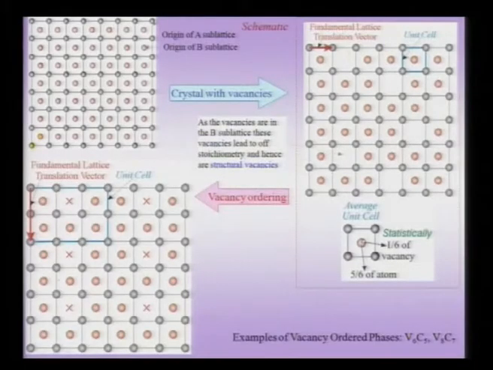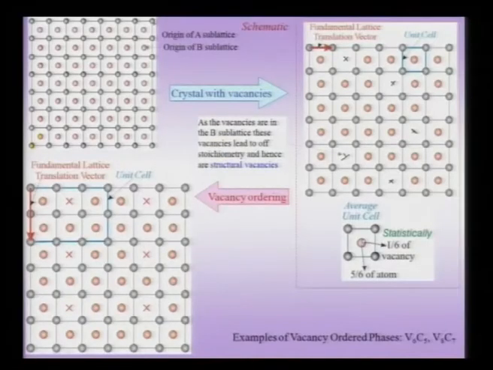As you know, these vacancies could be introduced purely because of thermodynamic reasons, and now you have these vacancies introduced in various positions in this crystal. So, let me mark these vacancies. For instance, there is a vacancy here, there is a vacancy here, and there is a vacancy here, and so forth. And these vacancies are obviously now structural vacancies, because once these vacancies are introduced into the sublattice, the crystal goes off stoichiometry, right. And for this very reason these vacancies could be present in this material.